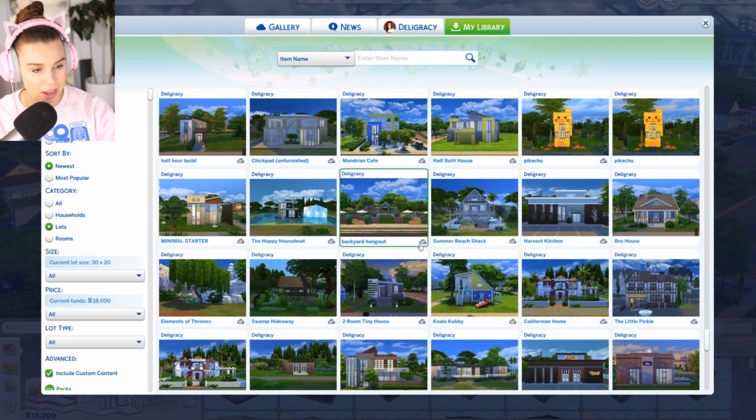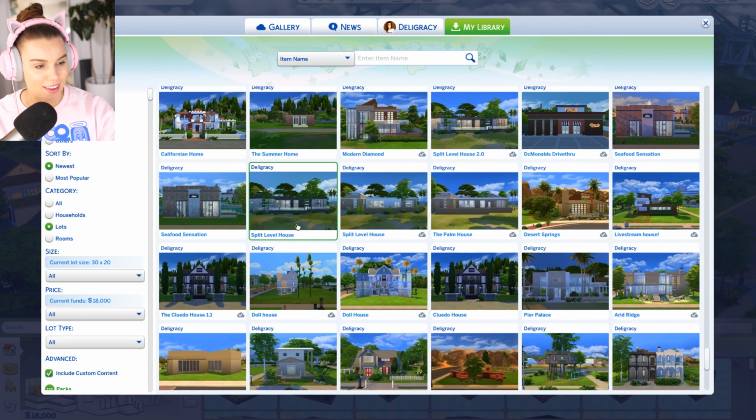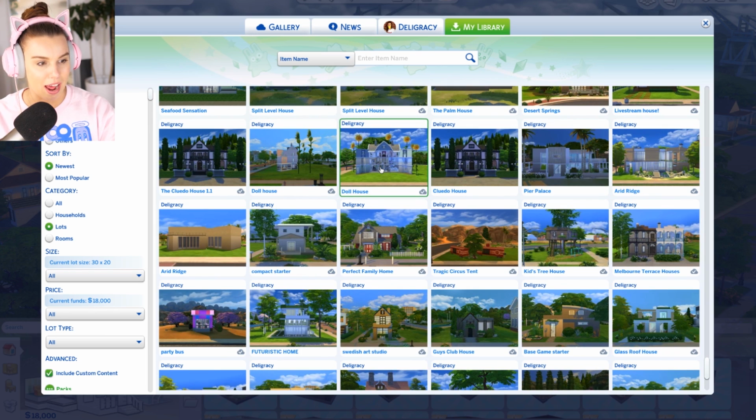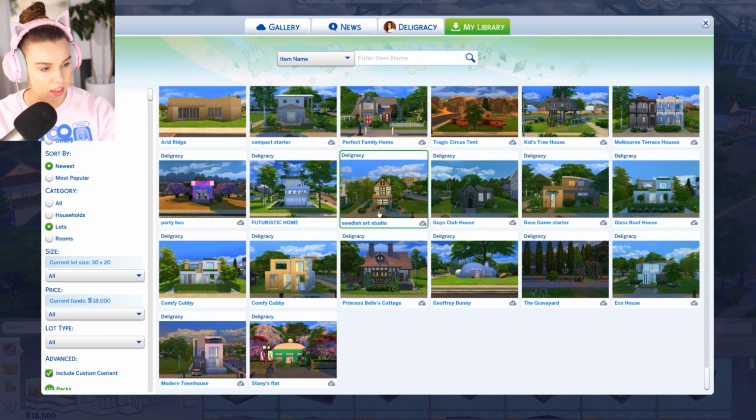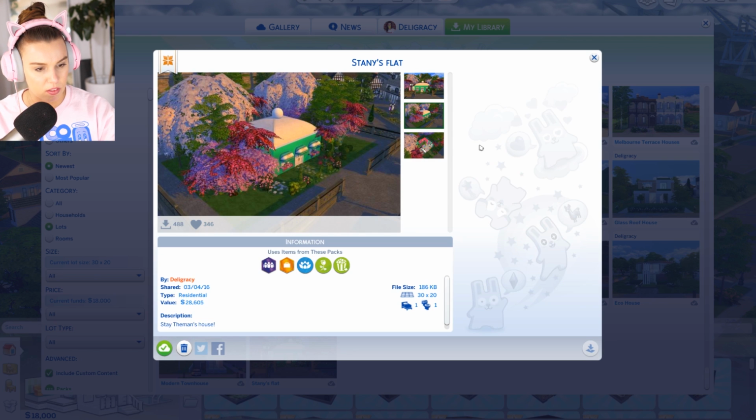Pikachu! I remember that build as well. The happy houseboat. Oh, the memories are just too much. The dollhouse. And I can't scroll any further. Stanny's flat? What is this? When was this made? 2016, Stan the Man's flat. This is definitely not my first build. This is 100% not my first build.